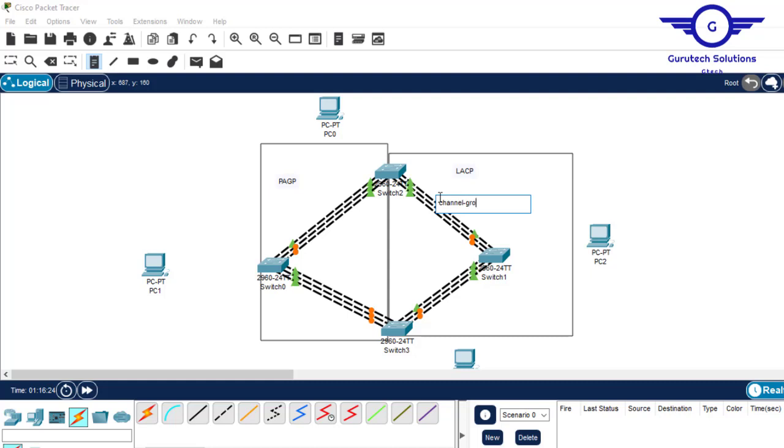But the EtherChannel that will be formed between these two switches should form channel group 2. Also on this side, let's say channel group 3, and on this side we want it to be channel group 4.